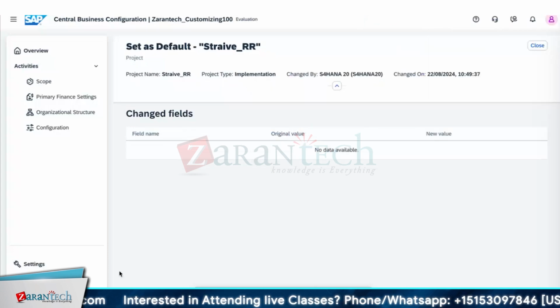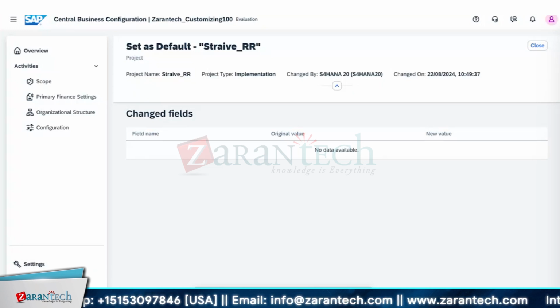Okay. So this is your total CBC's Hawkeye, or 10,000 feet level view, what it looks like. Okay. So as I said, always when we go with CBC, we have to remember it's a central place for customers and partners to look at cloud business processes.